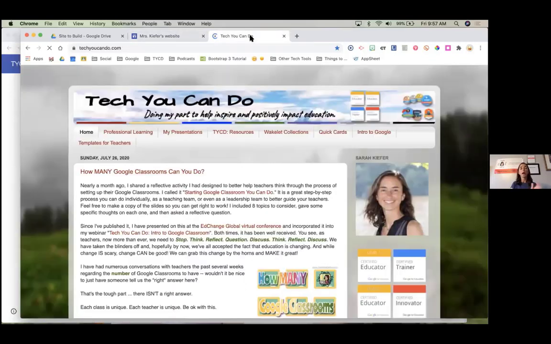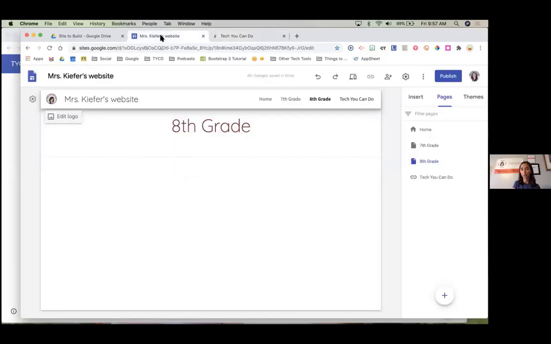So again, I could go down a great rabbit hole on this website, but quick access to come back to Mrs. Kiefer's website, that tab is right there. So those are two very important thought processes to have very clean in your mind. If you put this as your school's website, it'll open up out here, but you still have your website open right next to it. So that's pretty awesome.